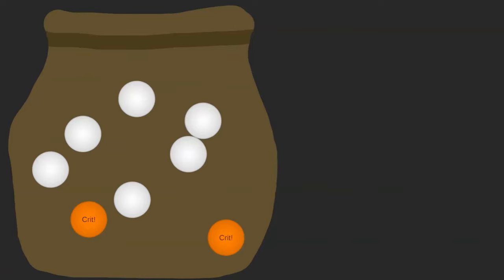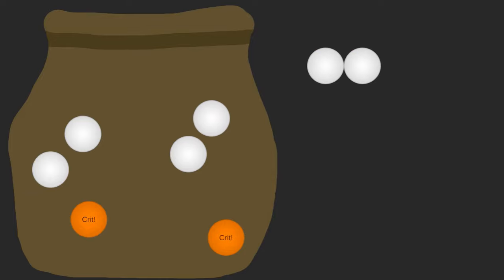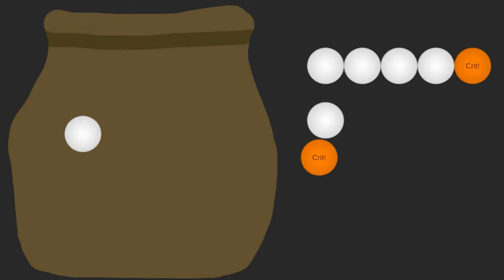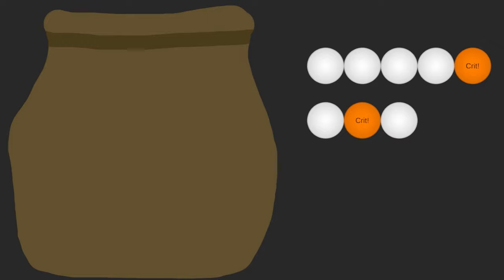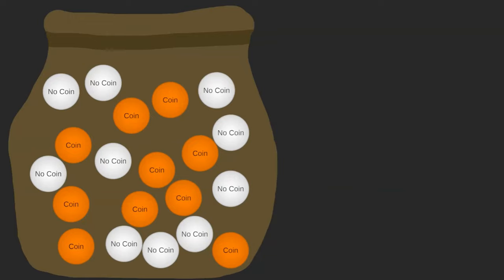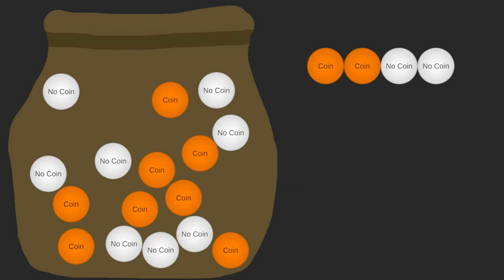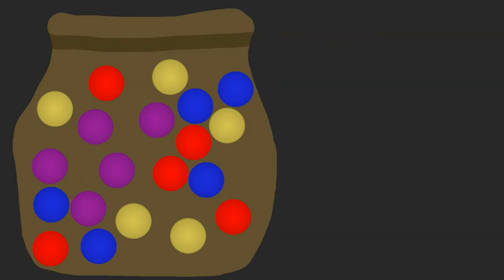You can generalize the marble bag concept to a wide variety of applications. For example, if you wanted to model a 25% chance to land a critical hit, you could simulate this with two critical hit marbles and six normal hit marbles in a bag. If you as a designer want a bit more variance, you could increase the count — 25 critical hit marbles and 75 normal hit marbles. Remember that questing example? You could put in 10 gold-coins-found marbles and 10 no-coin-found outcomes. When the player defeats a bandit, you draw an outcome from the bag, and now you know the player is guaranteed to finish the quest after killing 20 bandits. For the match-three puzzle game, toss in five marbles of each color, and each time you want to create a new shape, simply draw a marble from the bag to see what color shape to spawn next.